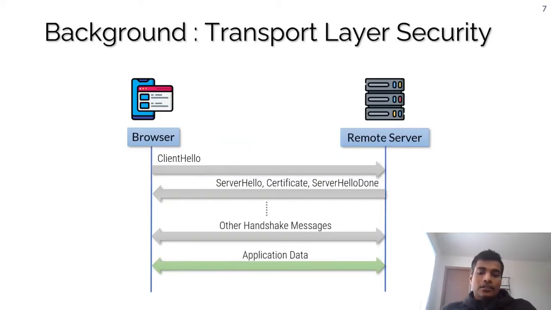Now let's look at the messages exchanged in the general version of TLS protocol to establish a secure channel. Initially, client and server exchange hello messages to negotiate security parameters such as TLS version, cipher algorithms, and so on. Server also sends a certificate chain to the browser so that the browser can validate the authenticity of the server by verifying the root certificate and other information on the certificate chain. When these two parties successfully complete exchanging the rest of the TLS handshake messages, a secure channel is established between them. From now on, these two entities can securely exchange encrypted application data.